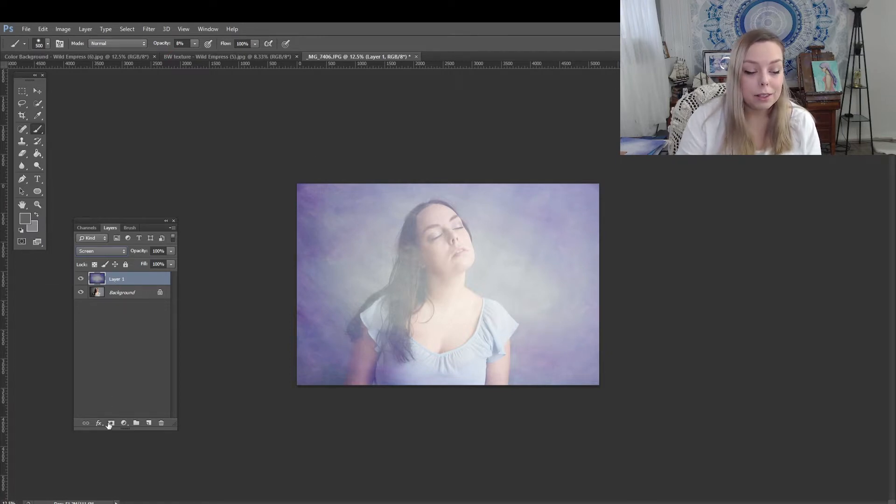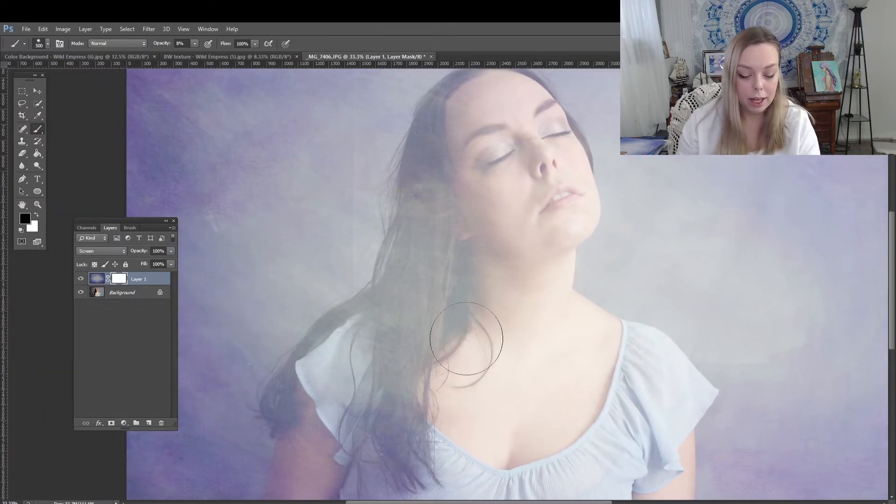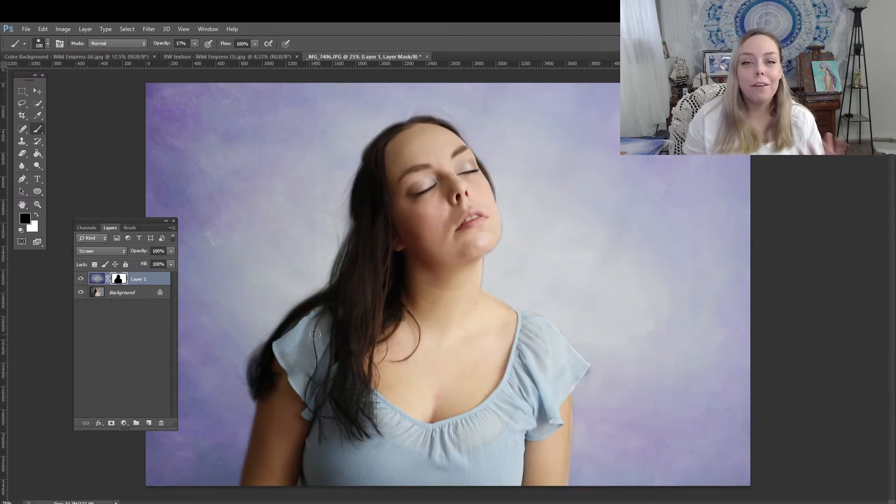At this point I would mask softly, because if I'm making a painterly portrait it doesn't have to be super meticulous. I don't need every single hair strand to come through, because most likely I'm going to be softening the image all over for the painterly look. So I just start masking it out. Obviously I'd do a better job if I was doing this for real, but you get the idea.